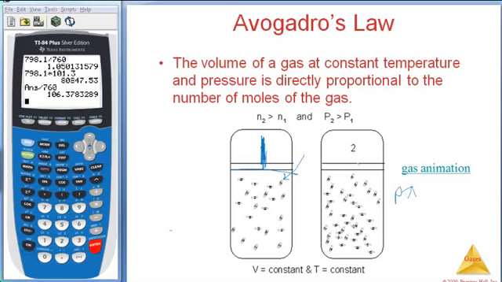If I let the piston move as I add more, and I want to keep the pressure constant, then the volume of the container is going to go up. But if I have twice as many particles in the same amount of wall, then I have twice as many collisions. So if I double my number of particles, I double my pressure, or I double my volume. This assumes constant volume, and this assumes constant pressure, right?